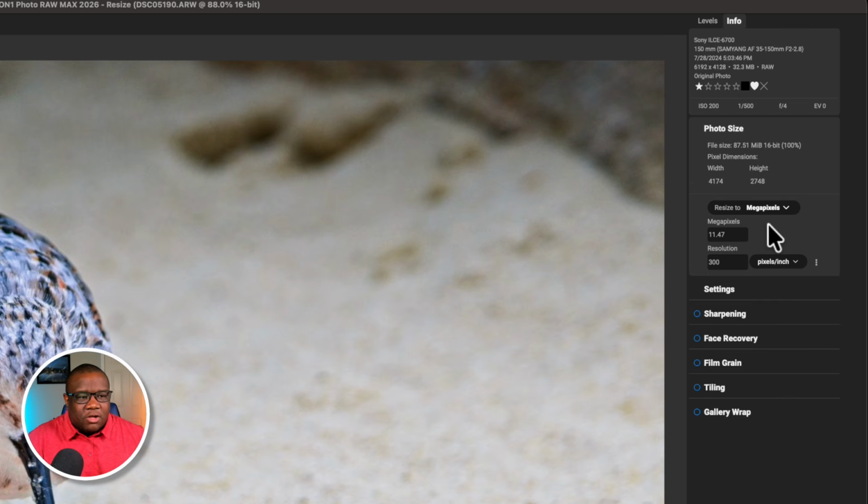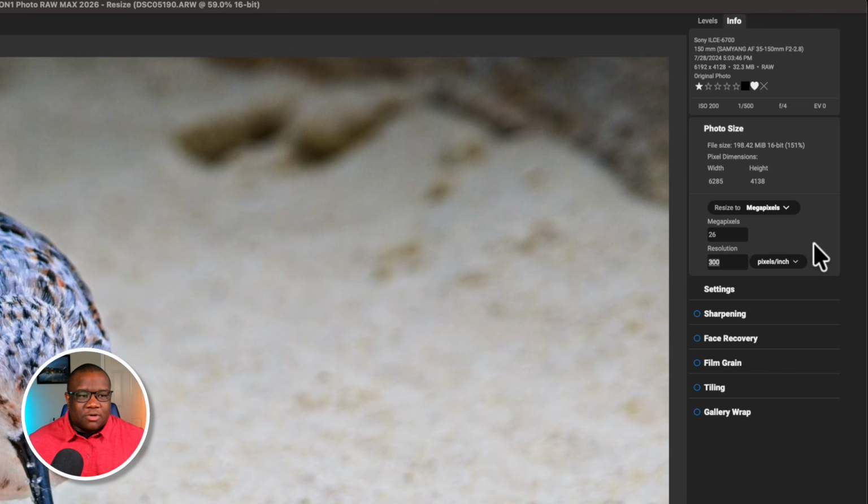And so now that I have megapixels selected, it's easier for me to really pay attention to this because I know what my camera's megapixels were, which was 26. And so if I come over here to this little section, click in it one time, it'll highlight, and then I can just type in 26 and press the tab key on my keyboard. And now I have increased the resolution back to 26 megapixels. And so what that means is I'm essentially getting what I would have gotten out of camera after the crop, if that makes sense, right?